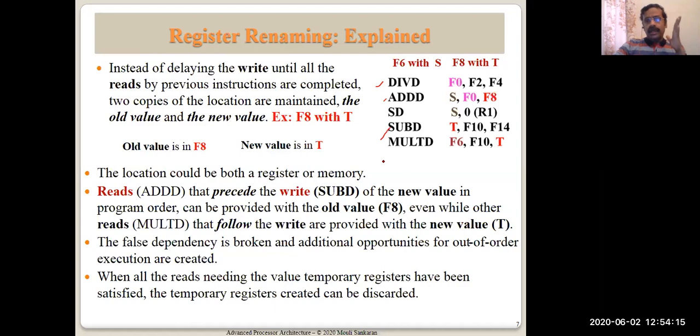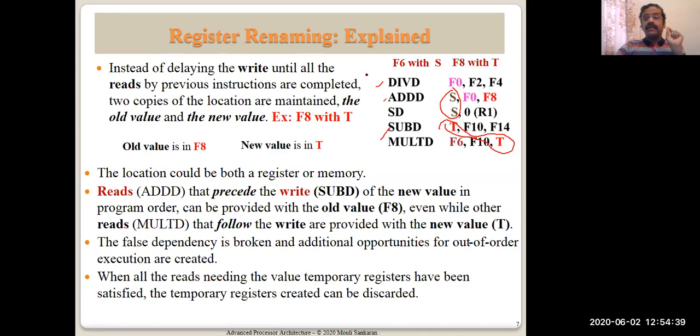If you want to do that, the dependencies created by these data hazards have to be handled. You cannot remove it, but you have to handle it. How do you handle them? You put them with different registers so that it is localized. See, the dependency between this pair is still there. I'm not removing the hazard.